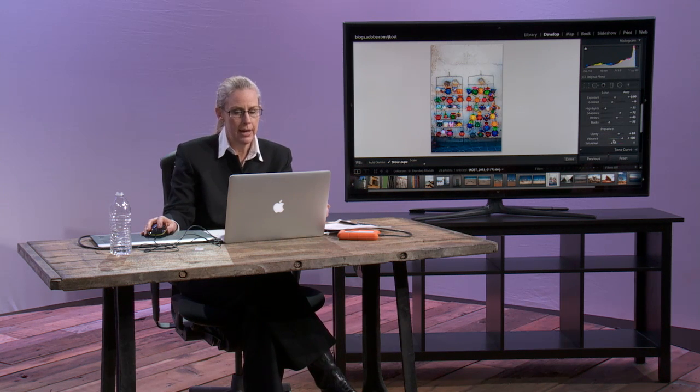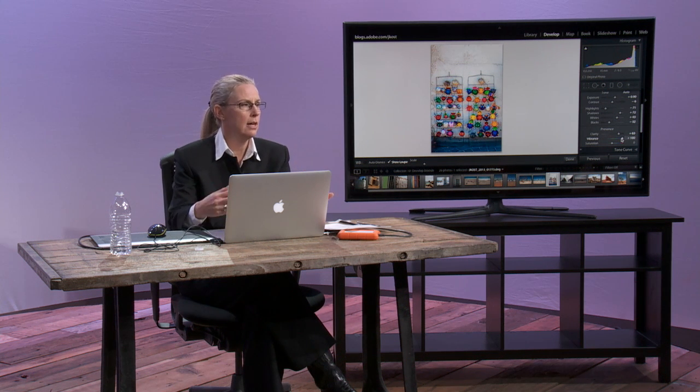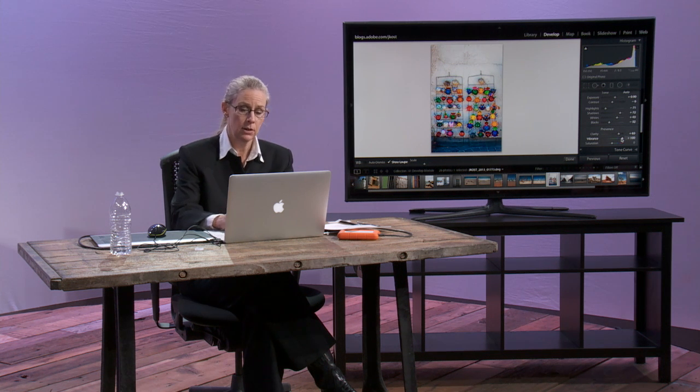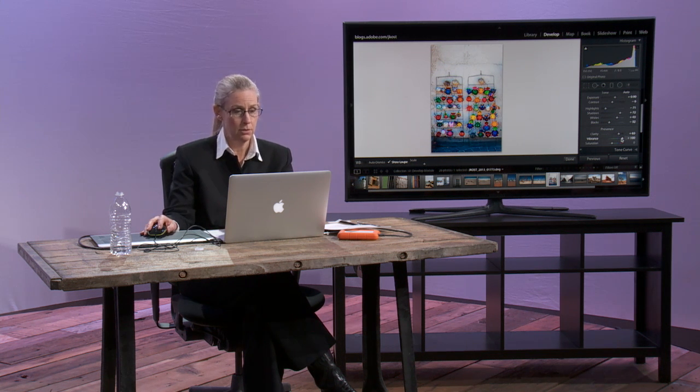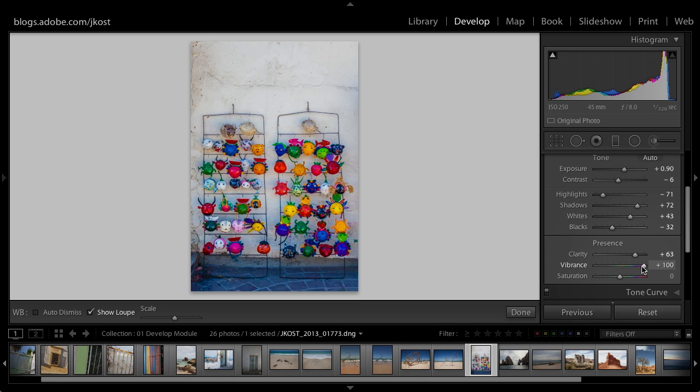It's also biased in that it doesn't affect skin tones, so that would be kind of your oranges and yellows, as much as it does your blues, like your skies, your green grass. So it's an excellent slider if you're taking on-location portraits and you just want to add a little pop. You know, you want to make that blue sky bluer and the green grass greener. It's an excellent slider to use for that because it won't make your pupil look really sunburned.